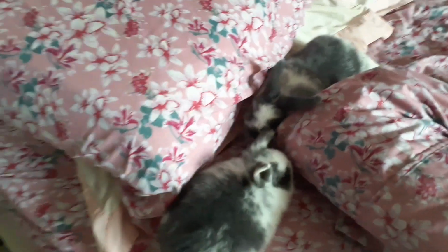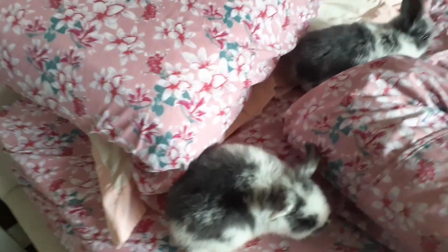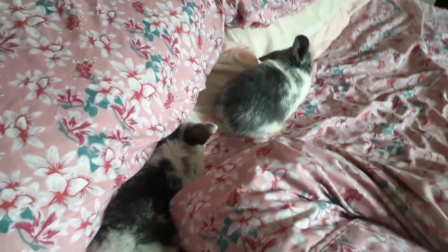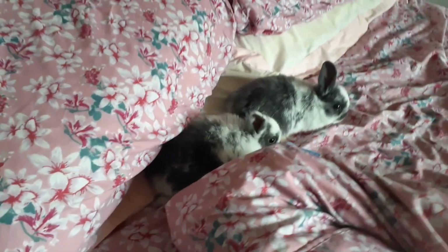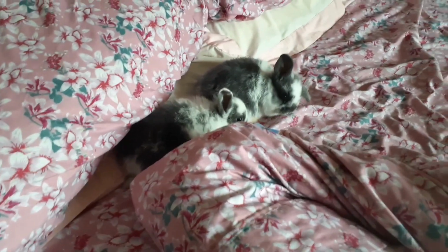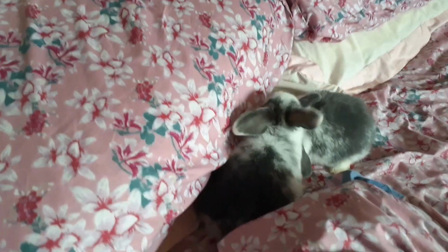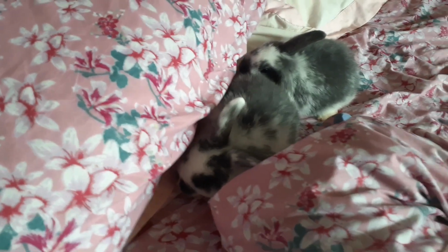I've had some people ask about the baby lops because the baby lops have been kind of not around in my videos. Now, we have been moving, so because we've been moving, I haven't had a lot of time to take videos of the indoor animals because they were really easy to move. You just take their enclosures, throw them in the truck, and go. So there really hasn't been a lot of filming of these guys. So, update on the baby lops.